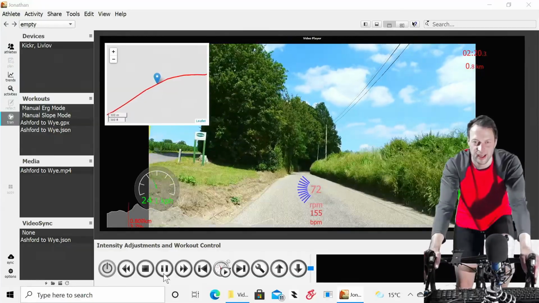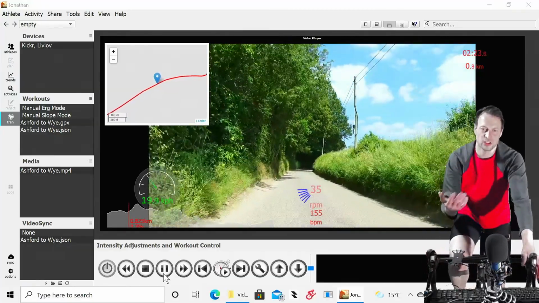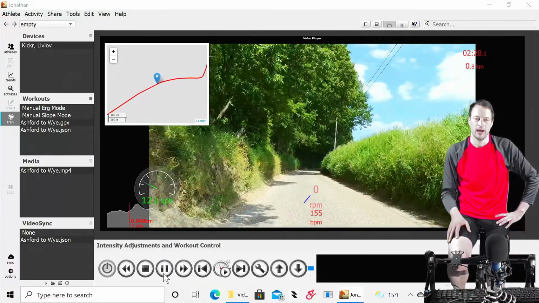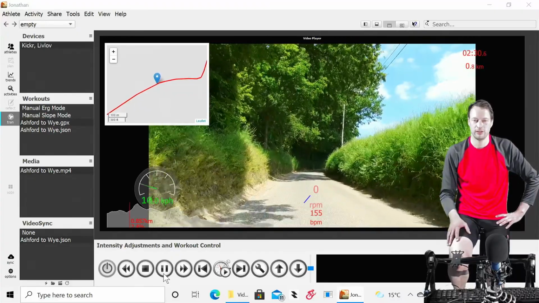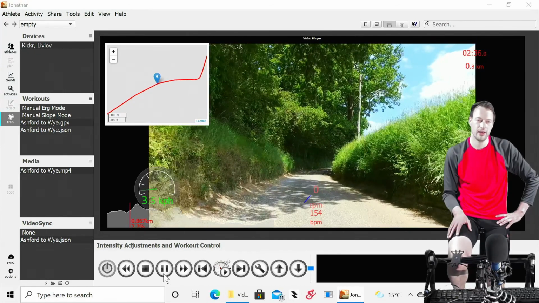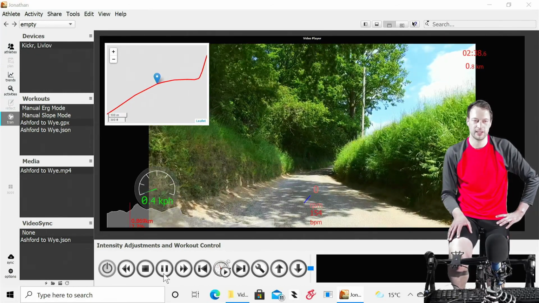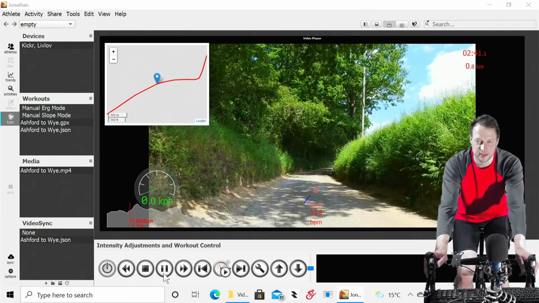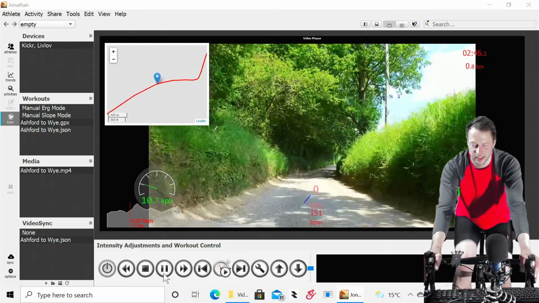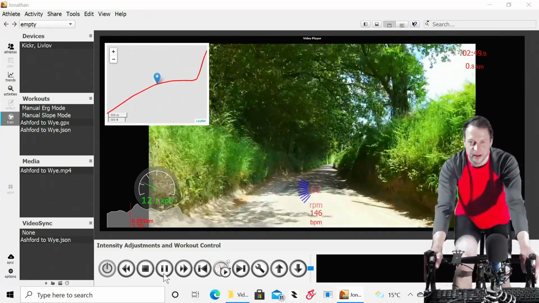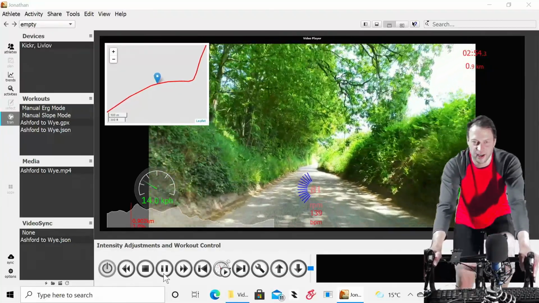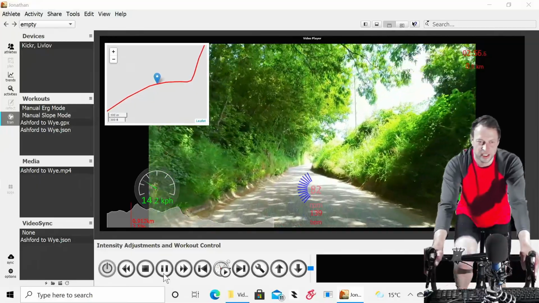If I stop there, we will stop. Now I need to adjust in settings. You can adjust in the settings your drag, your aerodynamics, and bike weight. So I need to do that. I think I carry on a bit too long for my weight, really. I think my bike weight's very low in the settings, so I'll need to increase that. So here we go, riding again. And as you can see, the kicker climb is adjusting to the slope as we go.